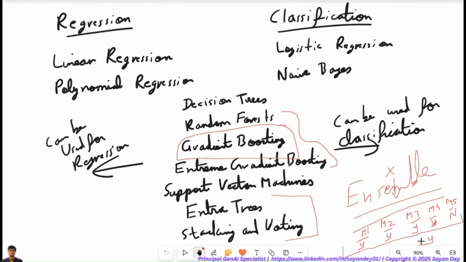So for classification, you will do something like a majority vote, or you can take weighted voting. And for regression, we will do something like an average or a weighted average, because in regression we are trying to predict a numerical value, right? So this is the general concept of an ensemble. And these are all the different types of ensemble algorithms that are there, which have variants in regression and variants in classification.